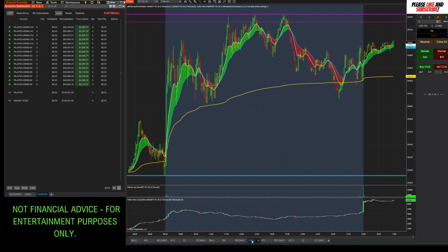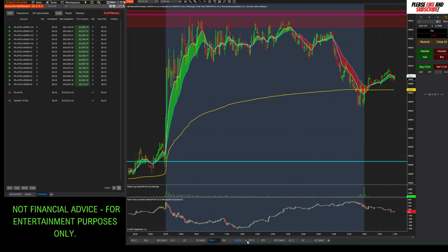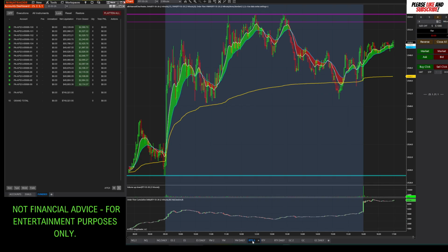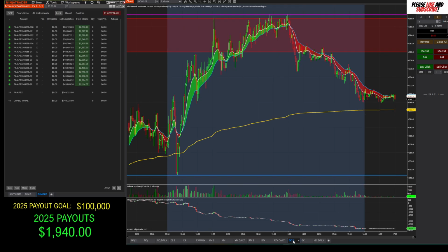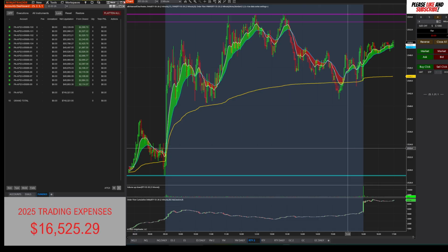I trade the NASDAQ, I trade the ES, I trade the Dow Jones, and I trade the Russell, the four major indices. And then I also trade gold some. I've gone through and charted the levels this morning. Periodically I will rechart these levels, and I did that this morning. I ended up here with the Russell, and I thought, man, maybe I should have started with the Russell, worked backwards, and ended up with NQ, because most people are trading NQ. But so be it. We're here, and I'll walk you through that.